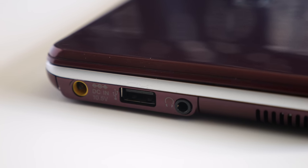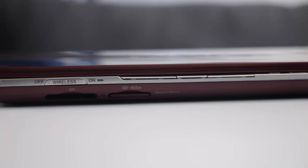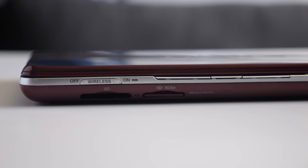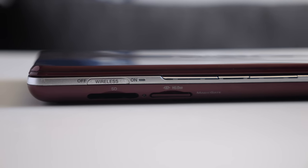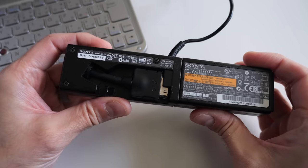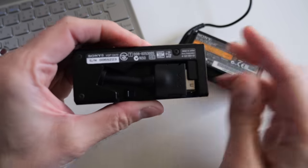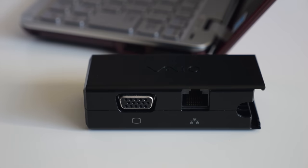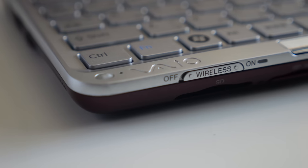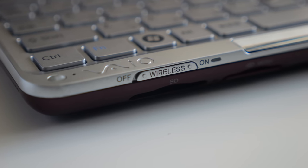Power, USB 2.0, and audio jacks on the left, USB and docking port on the right, and somewhat surprisingly for Sony, an SD card slot next to the memory stick reader on the front. To gain a couple more ports, one would need to use the mini docking station, which rather cleverly clipped to the power adapter to keep it from getting lost. This got you a VGA video output and wired network jack, though the VGN had built-in Wi-Fi and Bluetooth that most owners likely relied on.